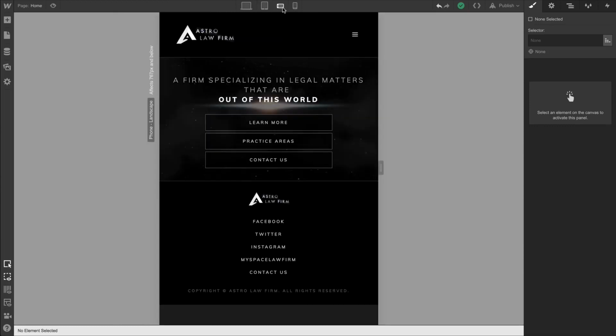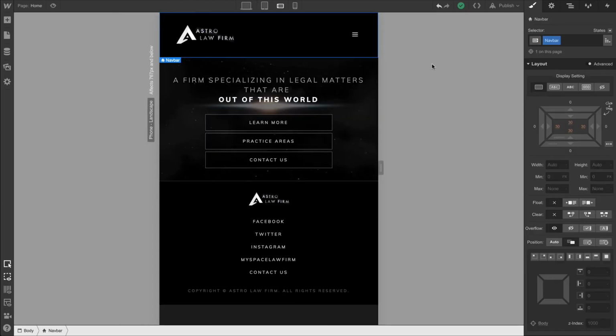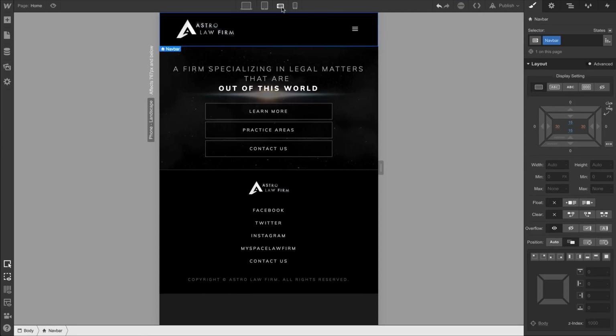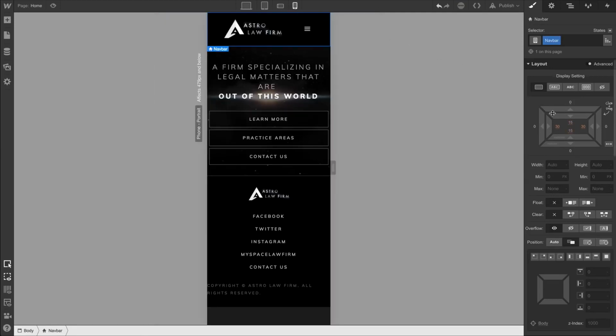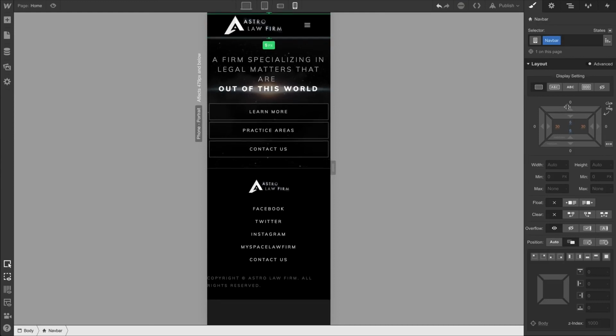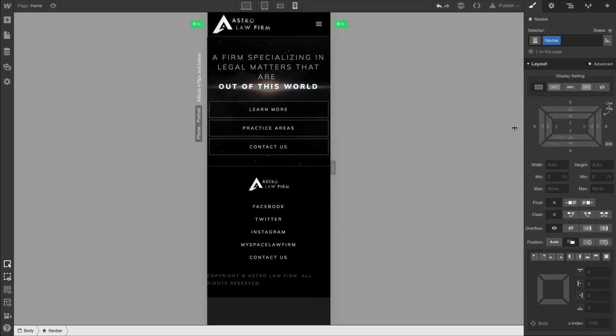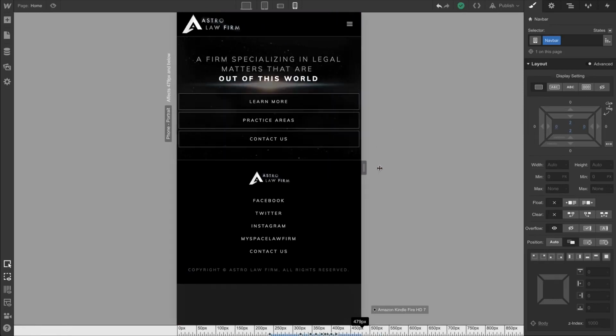Now, in mobile landscape, you might think that navbar has a little too much breathing room. We can decrease that breathing room in mobile landscape. And in mobile portrait, we might want even less. In mobile portrait, we might want something really ridiculous like 2 pixels of padding on the top and bottom. Maybe in mobile portrait, we can just eliminate that left and right padding altogether. If we test responsiveness, it's looking a lot better.